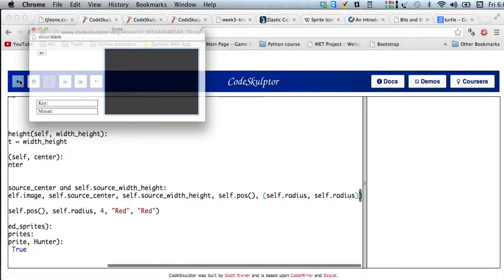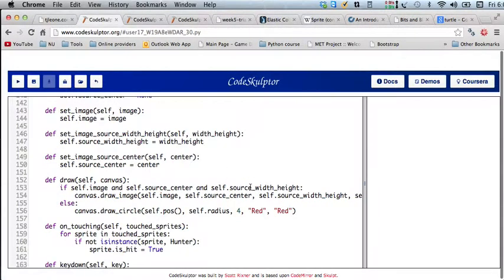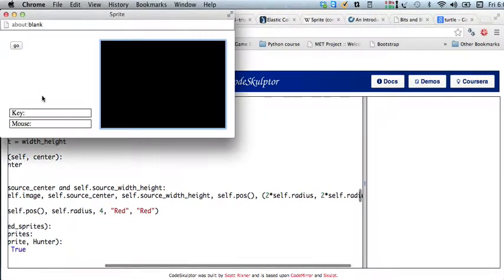Let's try that. See what that looks like. Oh, tiny. Oh, he is kind of moving around though. So that's a little on the small side for us. So maybe because it's drawing a square, really we want it to be 2 times the radius. And that should be about the same size as the circle. Let's see. There we go. Yoink. So now we got a turtle.